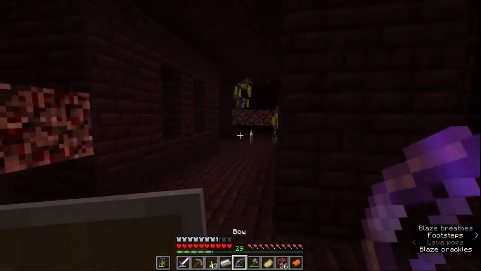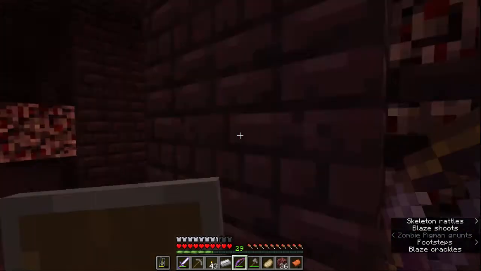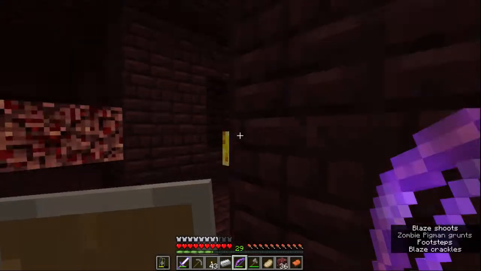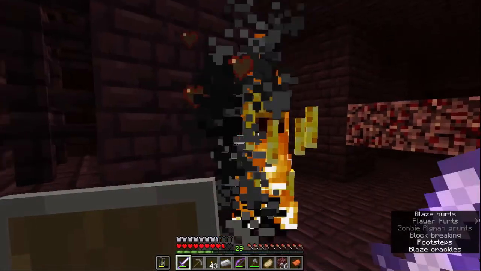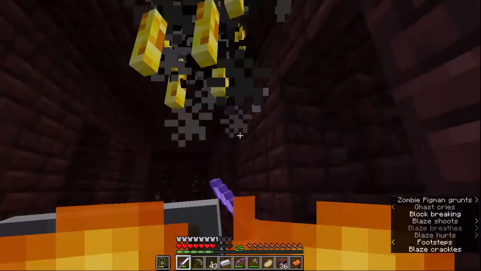Flaw in the plan. We might have been under a blaze spawner or something this whole time, because there's like 50 blazes out here. And of course, now I have all that stuff in my inventory. And three arrows left. This is a little bit of a situation here. Oh, man. Die? Could you just die, please? Just die. This is not good, y'all.